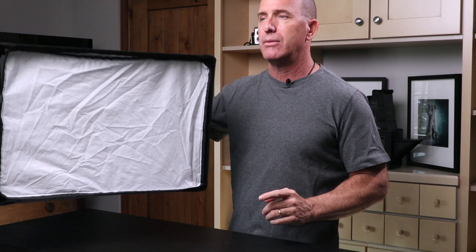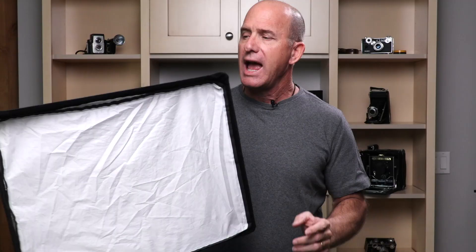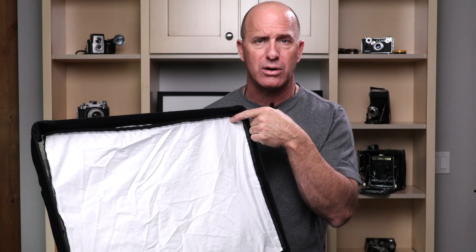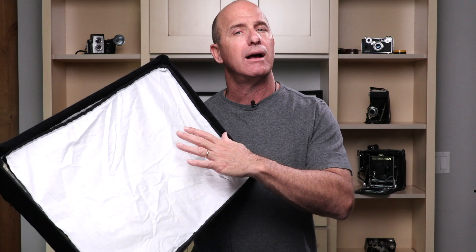You also have to understand how a regular softbox works. With an inner baffle and a piece of diffusion — two pieces total — I thought if I had three pieces of diffusion that would make it even softer. But that's not true; you're not broadening the light. If you take the baffle out and shoot your strobe through, you get a hot spot in the middle that tapers off to very little light in the corners. Put it three feet from your subject without the baffle and it's pretty harsh. Add the baffle back — softer. Move it closer — softer. Back it up — harsher. That's lighting 101.